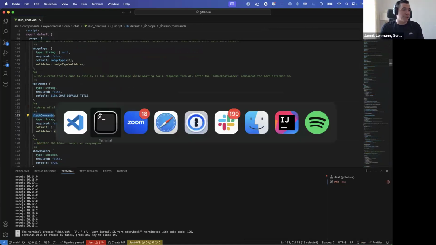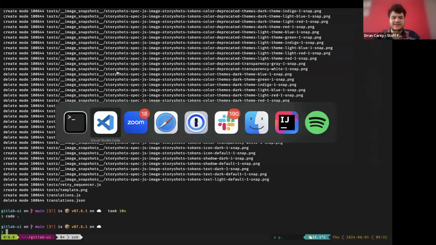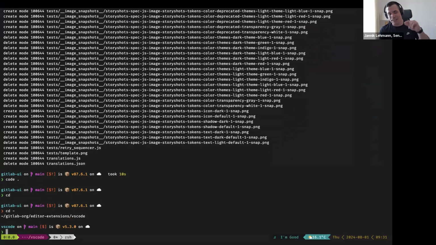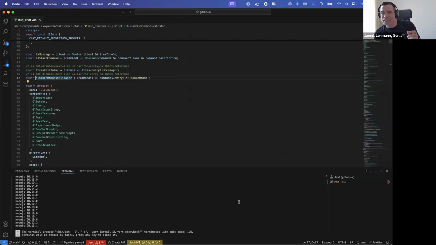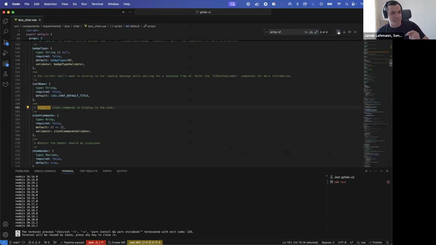Yep, that is where we're at now. So yeah, that is definitely something to... Cool. Yeah, and then from the VS Code extension side, then. Okay, we gotta wait. The array of slash commands, the description is actually pretty misleading. What this prop does, what we just showed you, is to actually highlight the help menu of the slash commands.